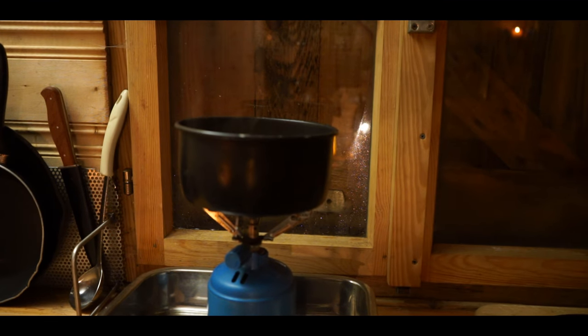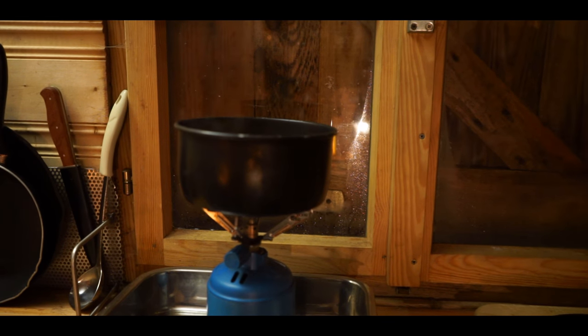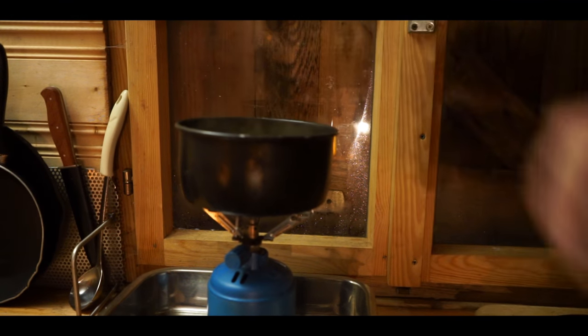So, das Gemüse ist jetzt schon so gut wie fertig. Jetzt kommen noch die Maultaschen rein.